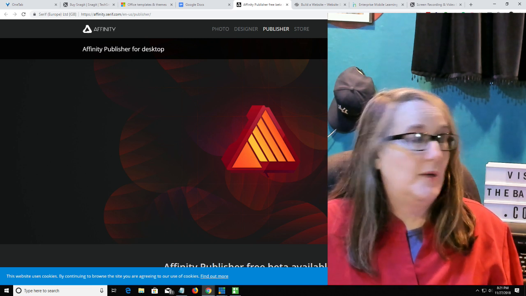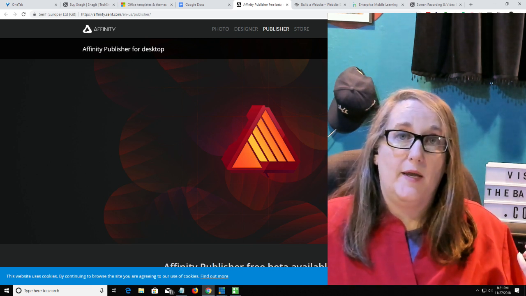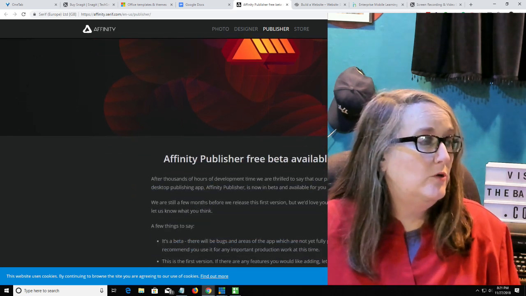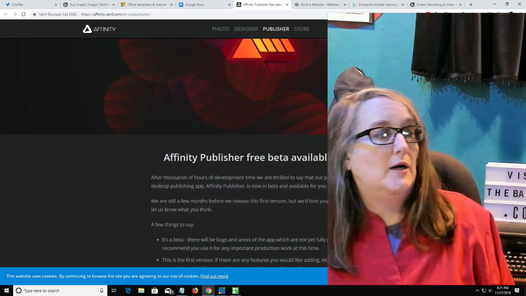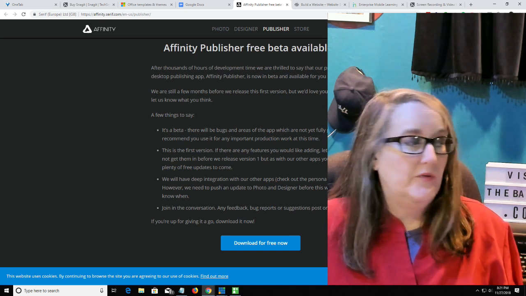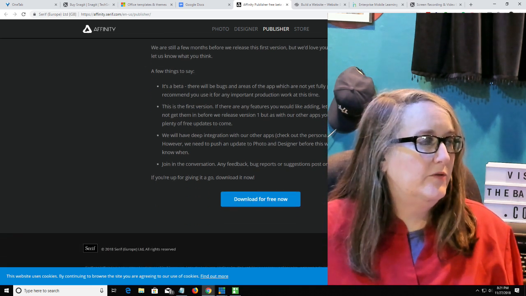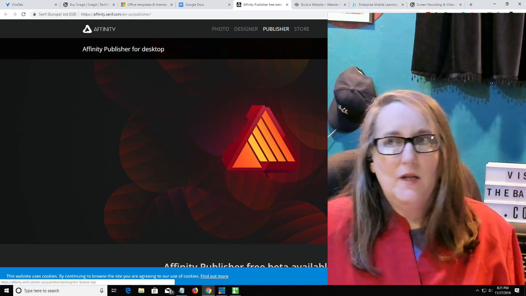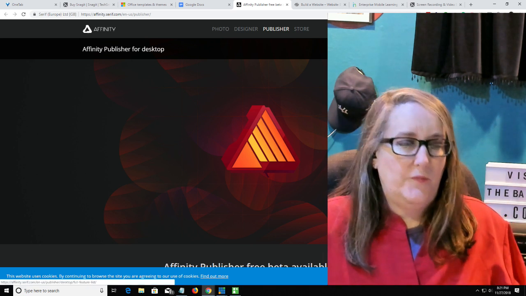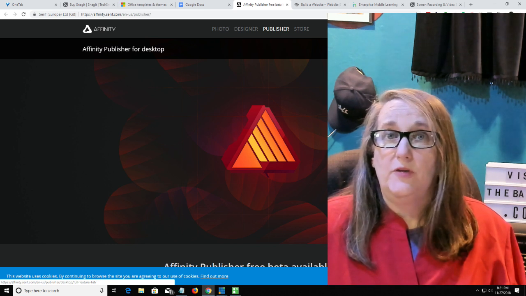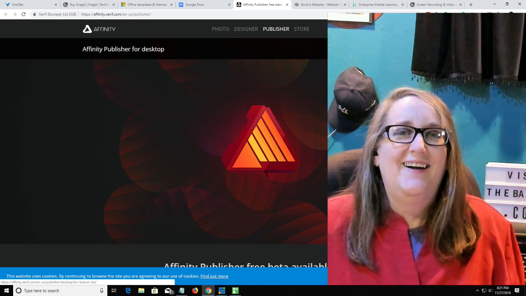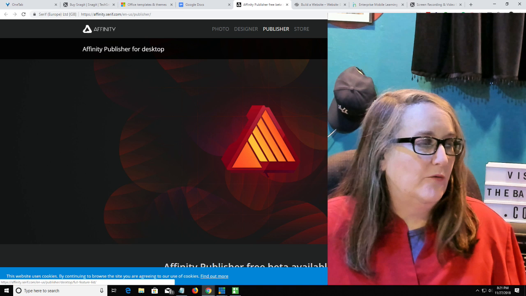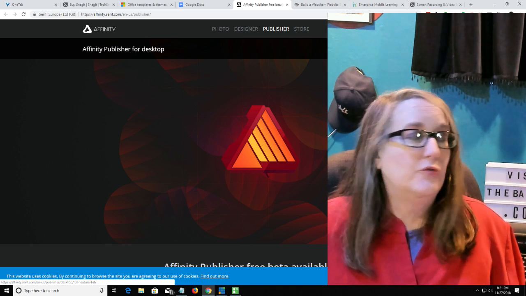All right. If you are looking for something a little fancier, you can take a look at something like Affinity Publisher. This is also a Mac and a PC tool. Right now it is free. It's in beta. When it's released, it'll be $50 because all their tools are $50. But the closest tool to this that you might be familiar with would be Adobe InDesign, which, by the way, you can also use. All the Adobe tools are there for your use if you have access to them.